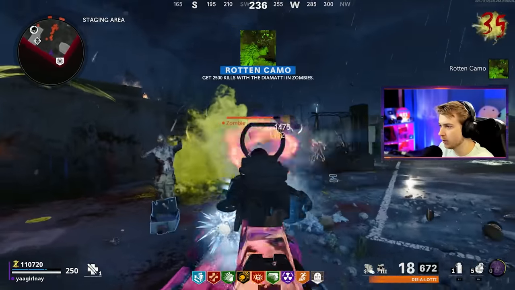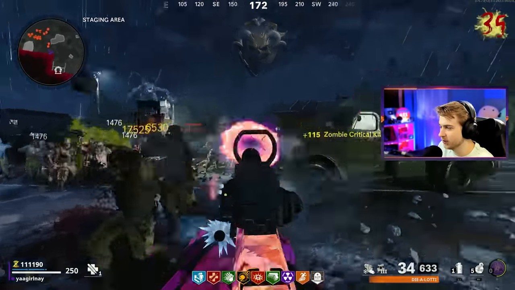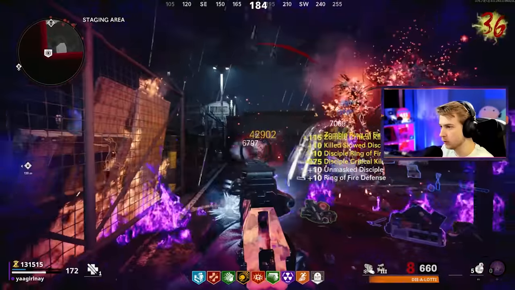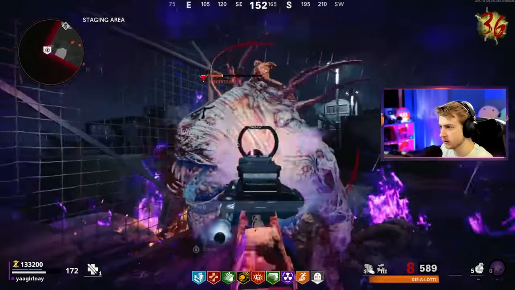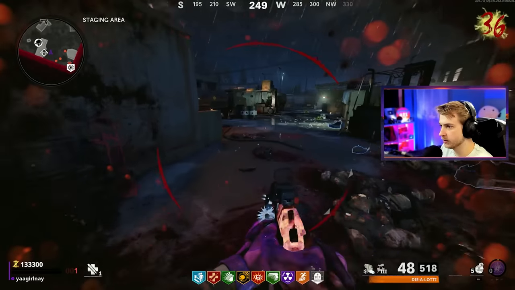Oh, there's our rotten camo. We're all done with our normal kills. Still very far behind on crits, though. This is going to take a while. No. Don't knock me. I won't allow it. Oh, no way we powered through that. And there's an abomination. Okay. Yeah, charge at me, you little fuck. No, running. Running.